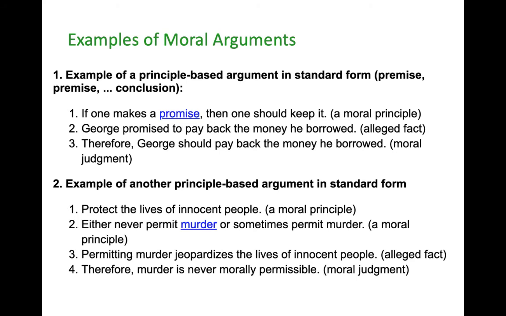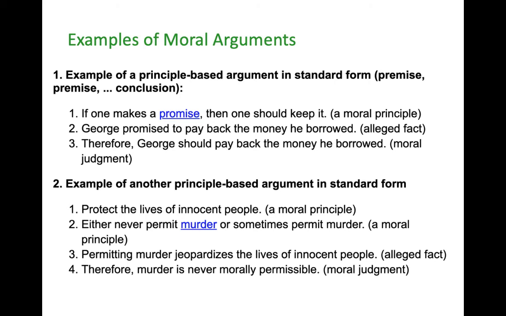Number 2, I want to give you an example of an argument for believing that murder is never okay. So here's my premise. Protect the lives of innocent people. We all seem to agree to this, right? An innocent, for instance, like a child, or like a person for whom insufficient evidence has been given of a crime. So we protect the lives of innocent people, accept that premise.